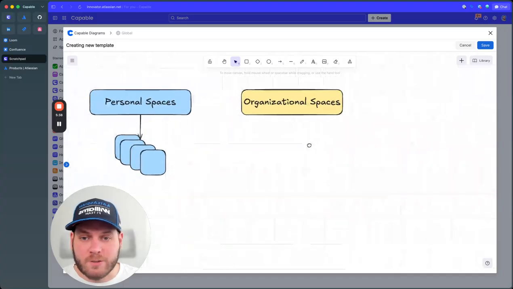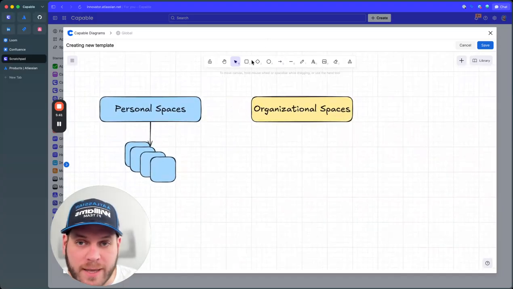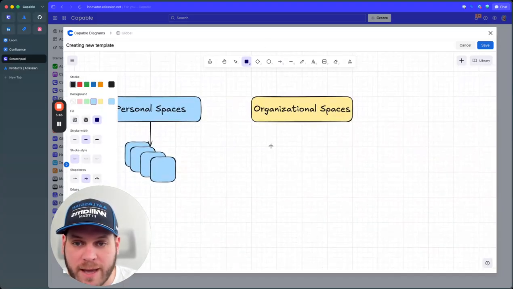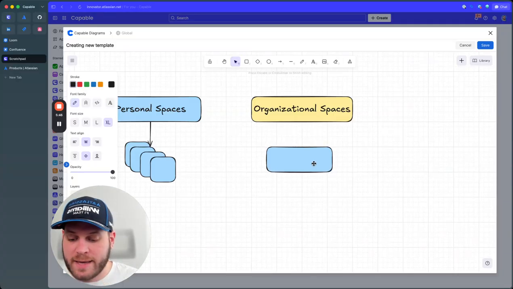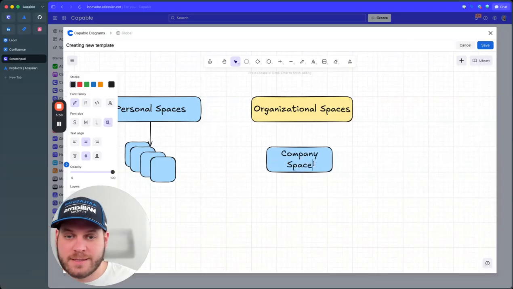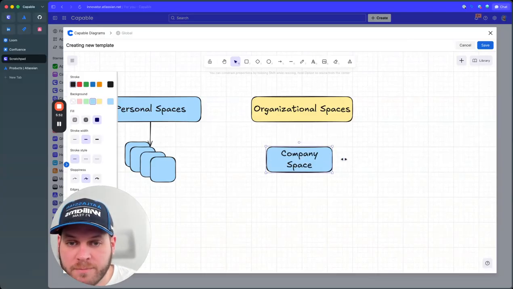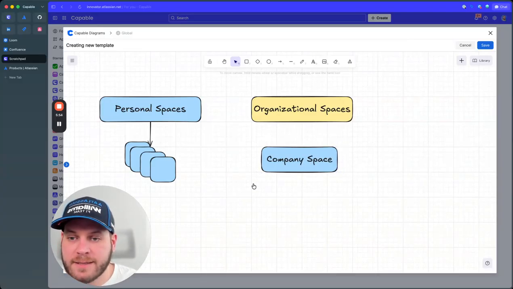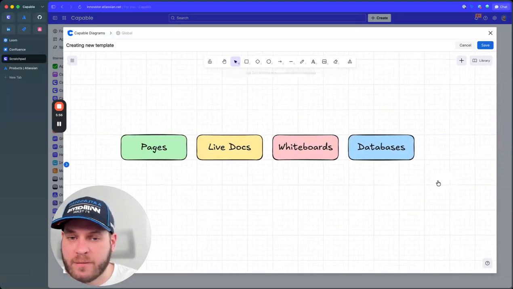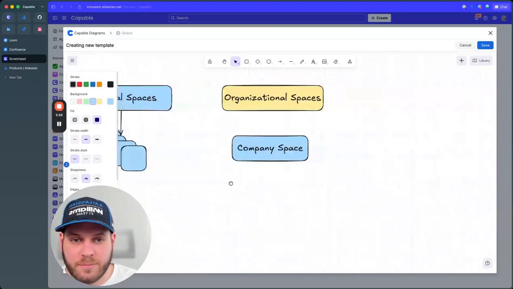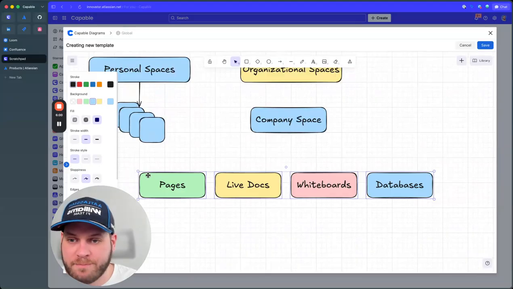On the organizational spaces, if you're a small company, I would strongly recommend that you have one space, your company space. Inside there, all of these are going to live inside here.